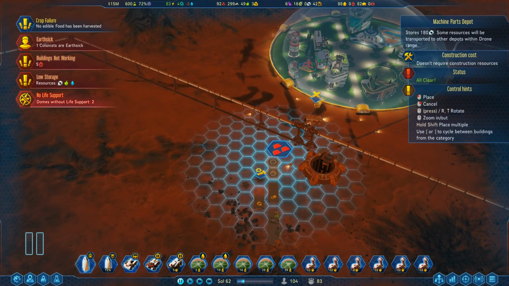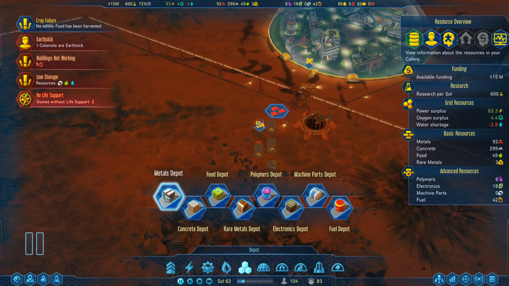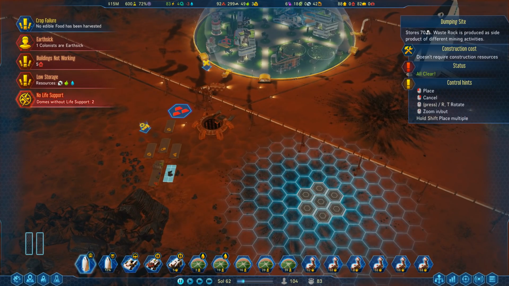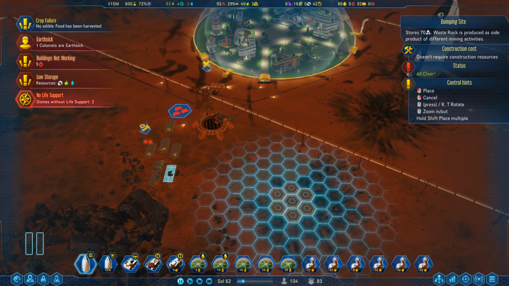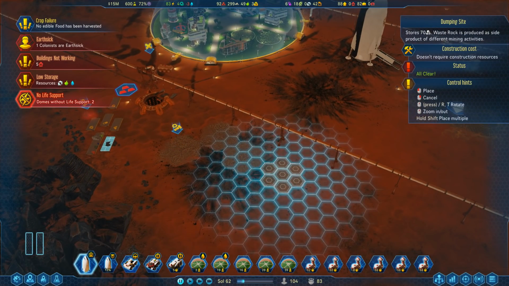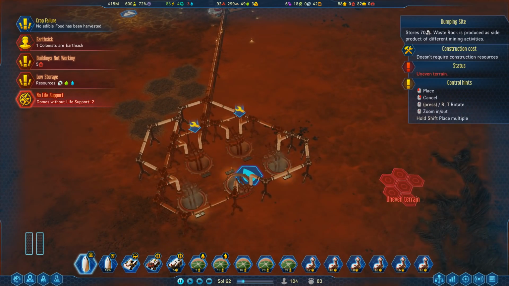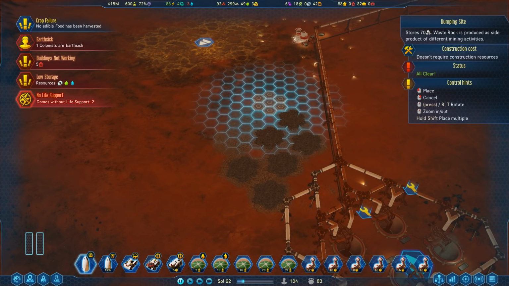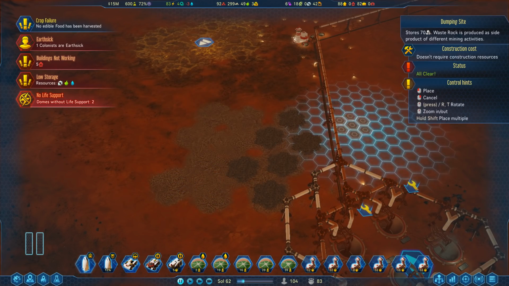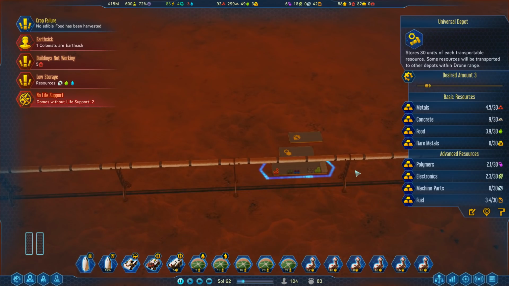There's a few things beyond that that I want to point out to you, but we want to go ahead and put a machine parts depot in that, and let's also do a metals depot and a concrete depot right there. While I'm thinking about it, let's also throw down some dumping sites in the area. Alright, I need to clear that one. Let's put in a bad spot. I'll mess with that later. Oh yeah, especially out here. Let's get that taken care of. And we want to make sure that machine parts can make their way out here.